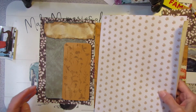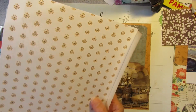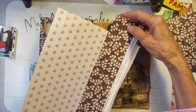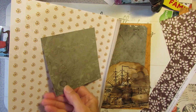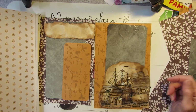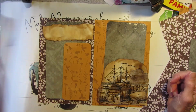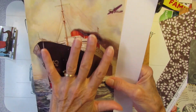And I know this is just gold and brown. It goes with these papers here. But, you know, I'll just be putting something on it. Do some journaling. You know, I could jazz it up with something. I got some of this paper left too. So most of it will be covered up with cards and journaling and pictures anyway. So I think overall that it's going to work. It's a junk journal. It is going to work. I'm going to cut this and be right back.